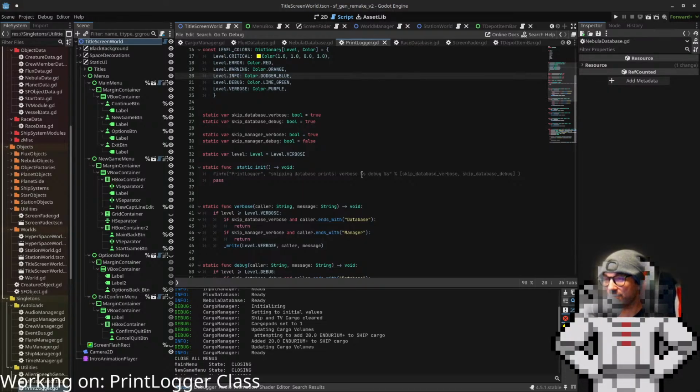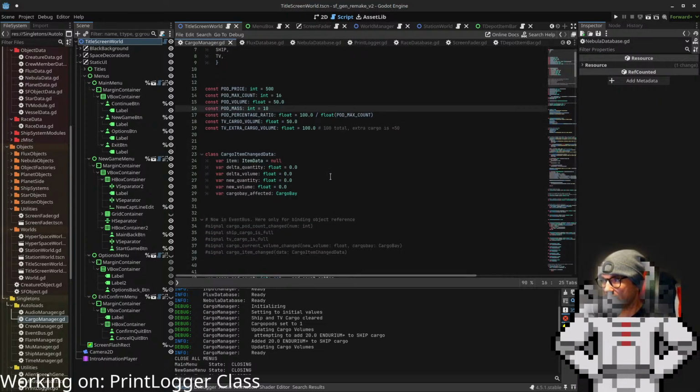I've already found a bunch of small little not issues, but where I found things in the cargo manager class where things were being recalculated more often than they needed to be. They're not necessarily bugs, but you want to have a clean initialization to all your managers or all your databases. And so already I found a bunch of small little things that I was able to fix because of this logging class. So I'm just going to be working on that for the next little bit, and then if I have time, I'm going to work on the station.